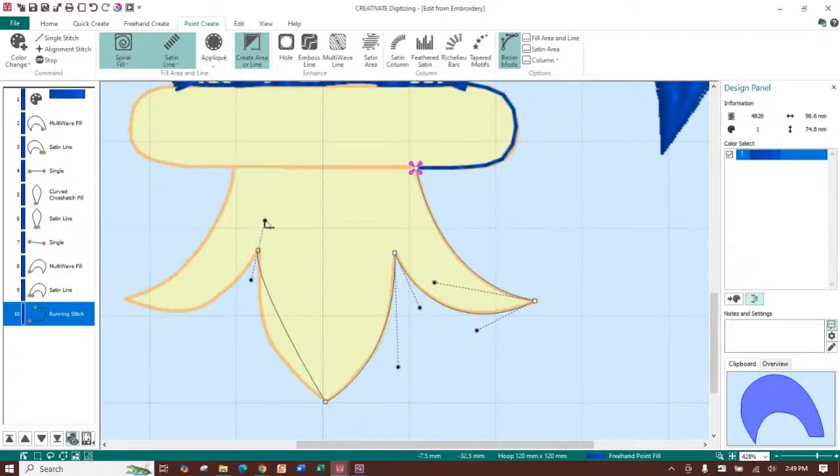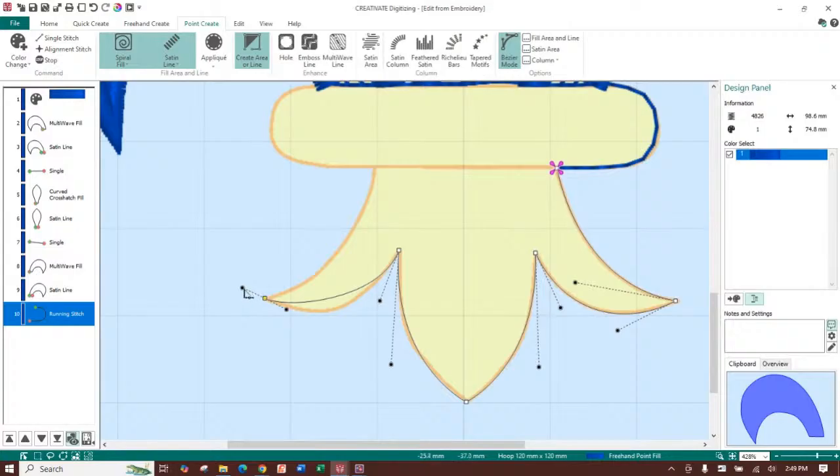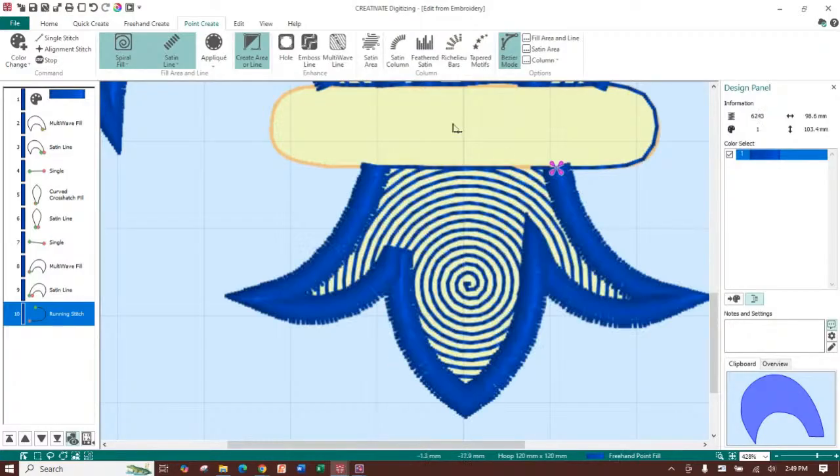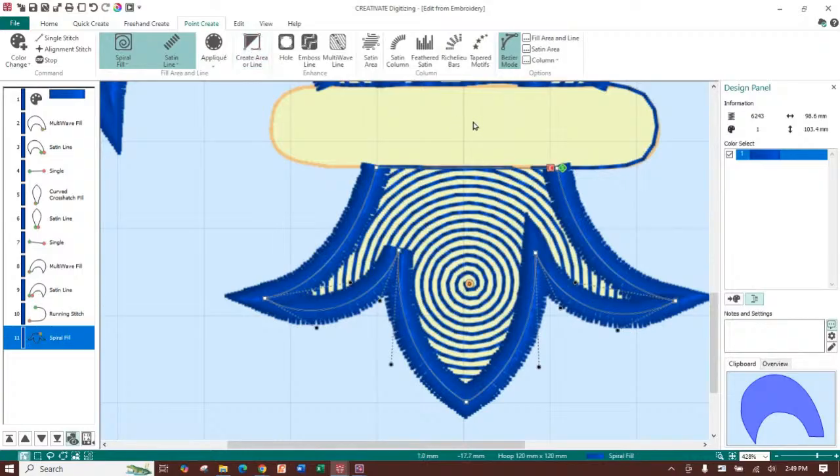Same thing here. I'm just going to mirror that shape on the right side. Once I get it close to where it is, hold down the Shift key. And now I can really cheat on the rest of these because I can see what I had to do. I have to scroll over a little bit. Sorry about that. I can see what that other shape had to do on the right side. So I know exactly where my handles need to go on the left side. And the last one, again, I can do just by clicking a point, right click a second time, and that shape is created.